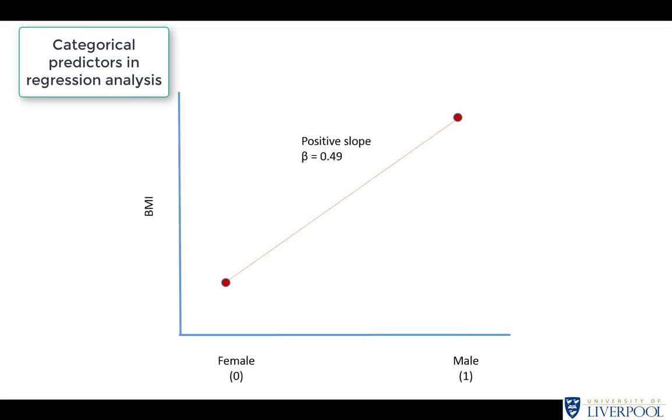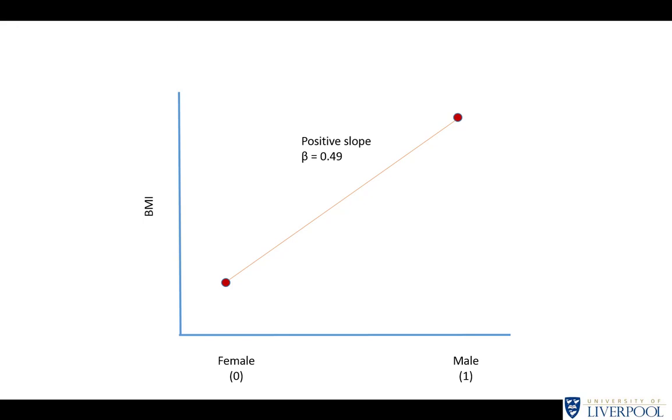So this part of the video is going to give you an explanation of how to understand categorical predictors in multiple regression, and also why you can't have more than 2 categories in your predictors. From this graph here, this is just a simple slope. Our dependent variable is BMI that we had in our regression, and then we asked participants to fill in their sex, whether they were female, which we coded as 0, or male, which we coded as 1.